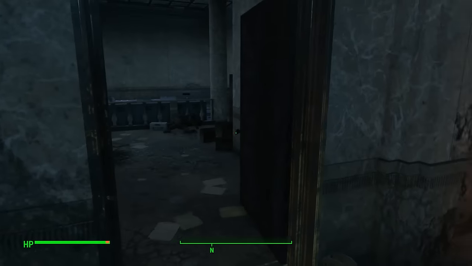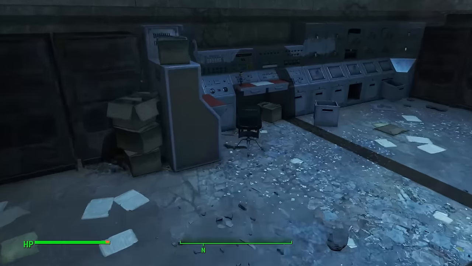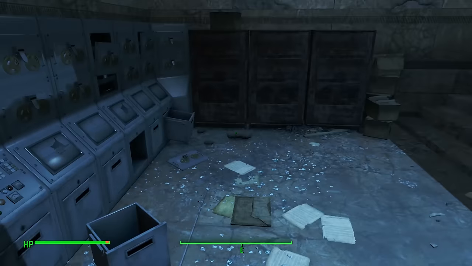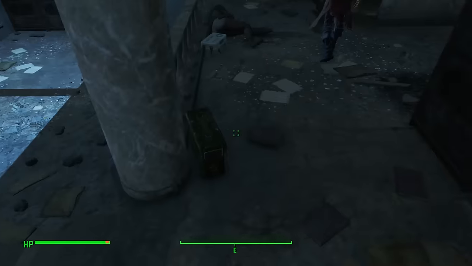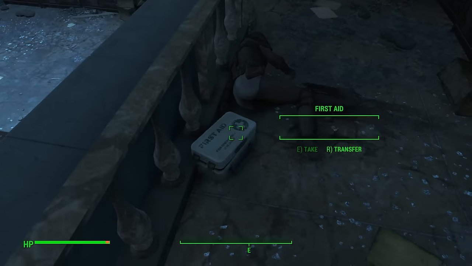Okay, see what we got going on. Hey, there's a bobblehead. Hey, it's a bobblehead. Bingo. Intelligence has been permanently increased. So we've got the intelligence. Sweet, just three more to go. Fancy gadgets like these gotta be worth something, right? Yeah, baby.